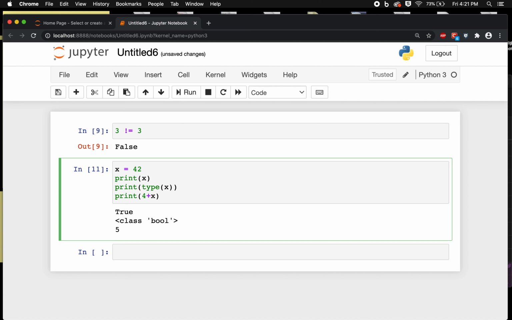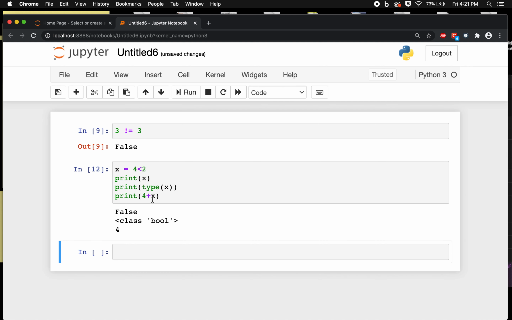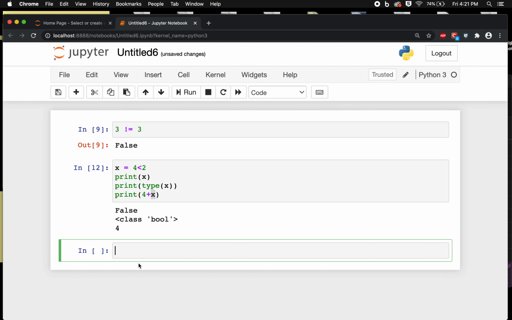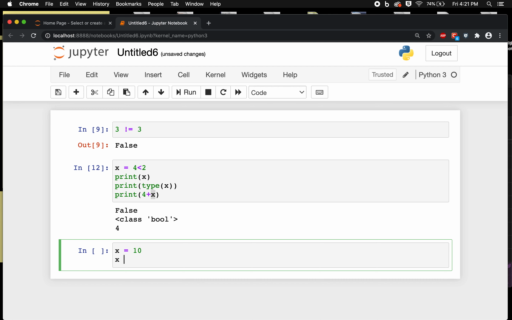And if I flip this around, where it is now a false statement, we're going to get 4 because x is going to have the value 0. Now we can do some extra things. We can combine statements. So we could say maybe x is equal to 10, and we can ask, is x bigger than 5? And we can ask, is x, say, less than 20? So here we're doing 2 conditions.